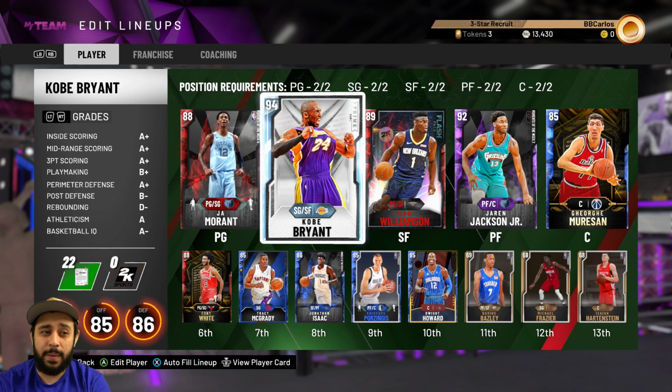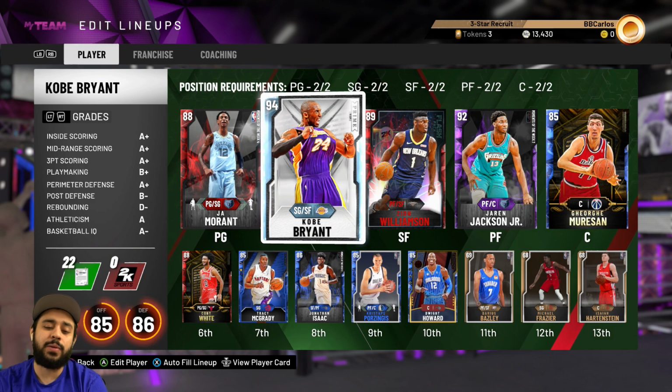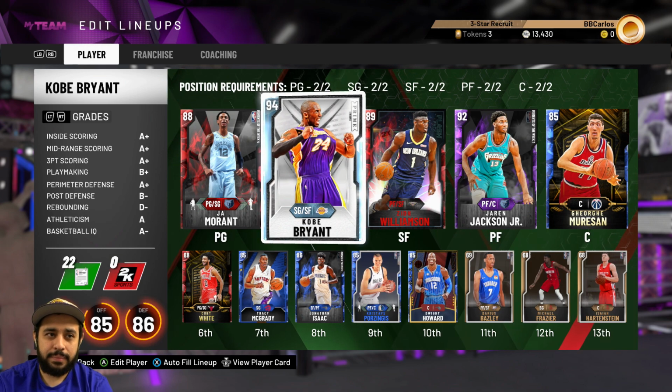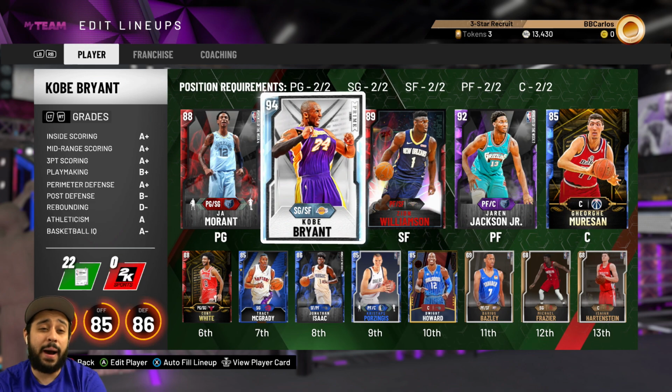I could still sell Kobe, which I might do. What do you guys think? I know a lot of you said keep him, but the reason I wanted to sell him was because if I sold him, I could get an even better team. You know what I mean? And I can pick up the Amethyst. So I might end up doing that.